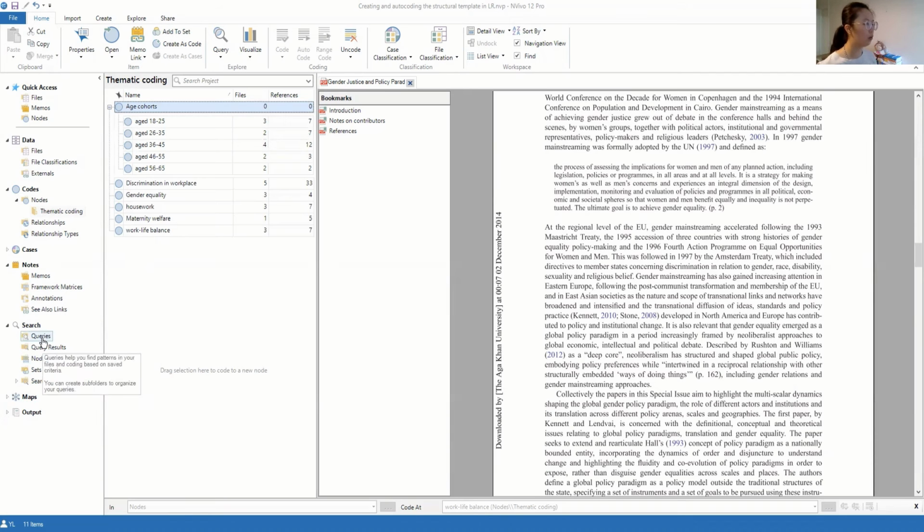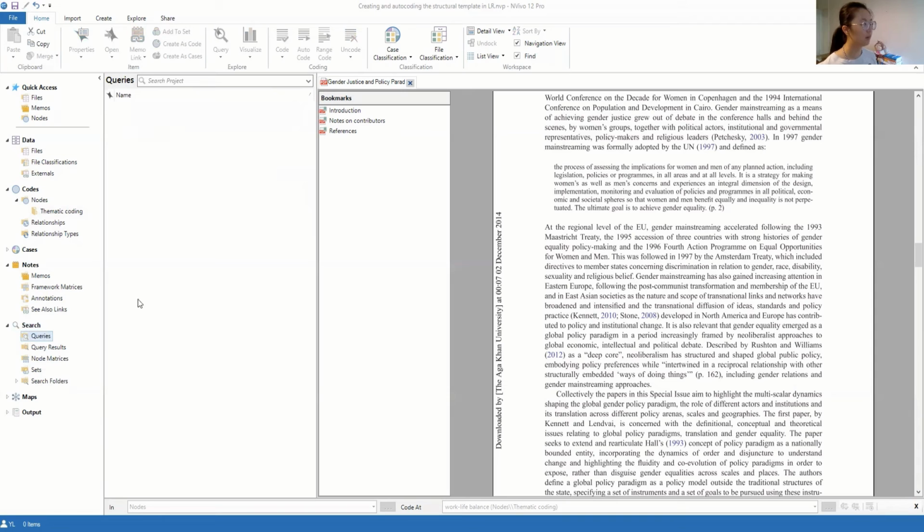So here we go. After you finish the thematic coding, we go to the queries. Here, we want to do a query to ask the system: do different age cohorts have different situations of discrimination in workplace?